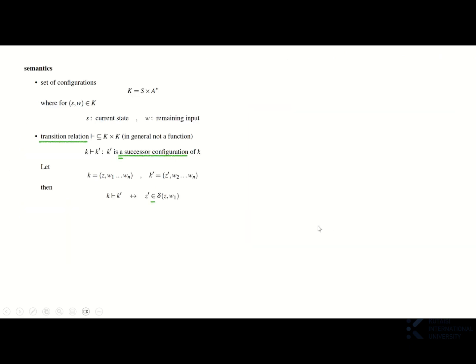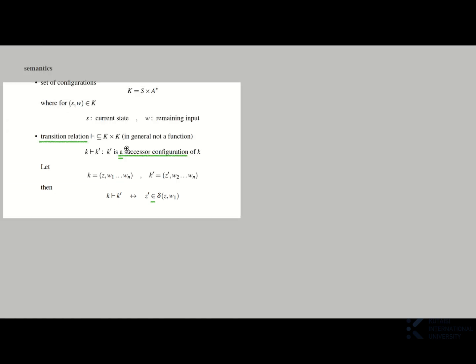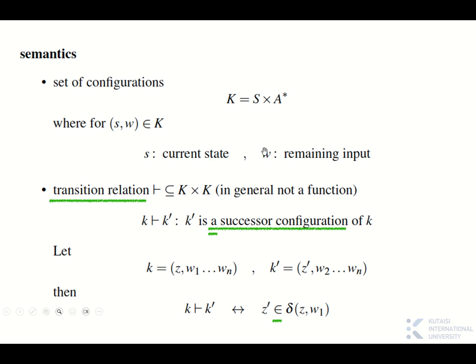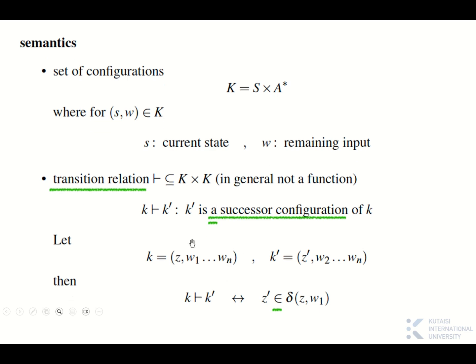Okay, but now let's define what a configuration is, by the way. We have to get used to these things here. What is a configuration? So remember what a configuration was for a DFA. The configuration was something like this: you have a state and letters W1 to Wn. So your DFA is in state Z, and it's reading the word from W1 to Wn.